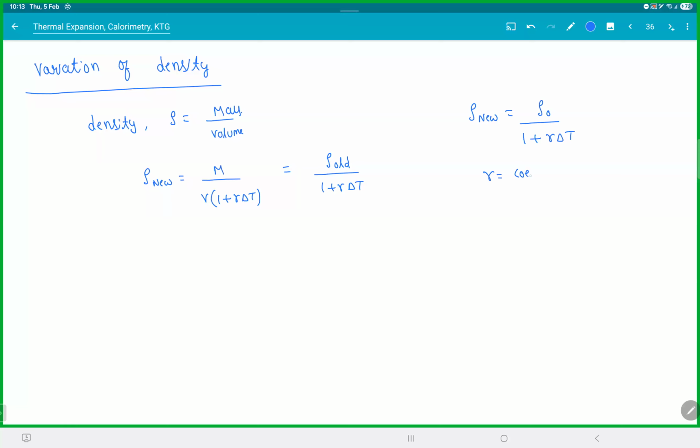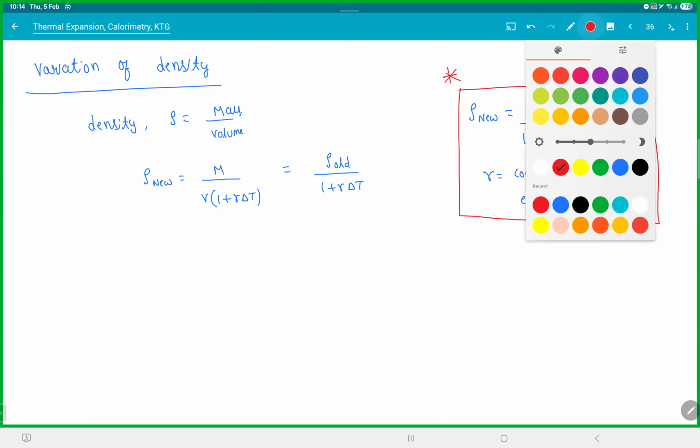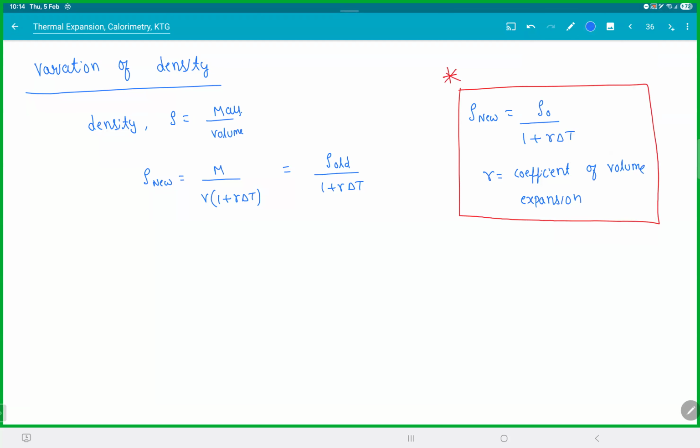Gamma is your coefficient of volume expansion. So generally, whenever you increase the temperature, liquid's density would decrease. Water is an exception. Water does something weird. That's what you must have studied in chemistry as anomalous expansion. Normally, if you take any substance, the solid form has more density than the liquid form. Water is an exception. These molecules start forming hexagonal structures, and because of that, you get air spaces in the middle. And because of those air spaces, the whole density actually drops.